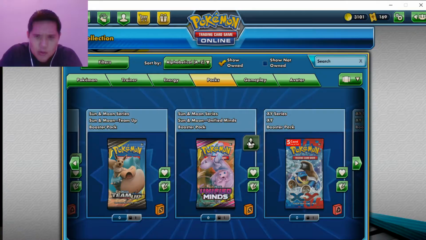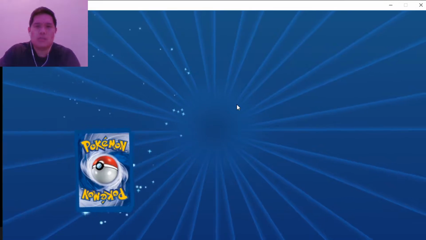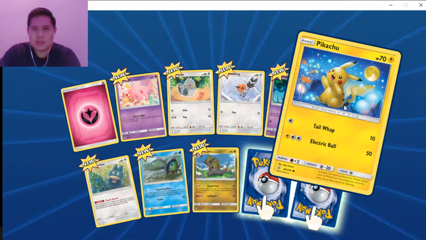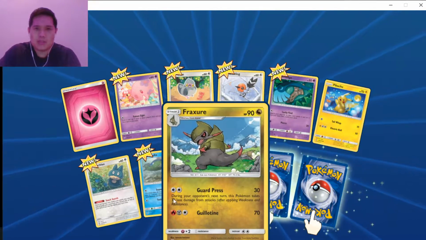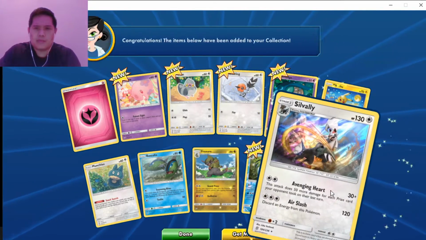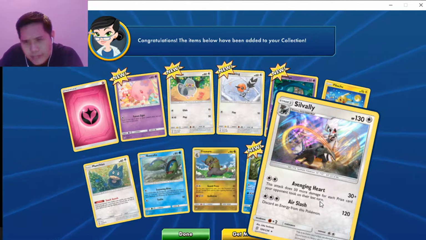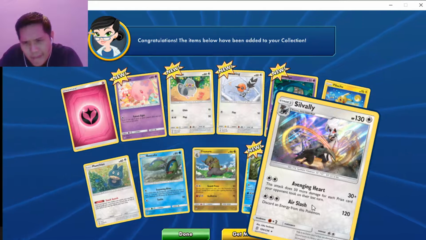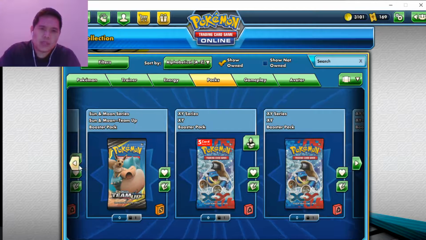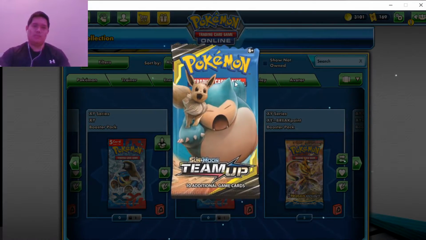Unified Minds. Yeah, we'll open up a Unified Minds. Pikachu. Trash. Well, actually, it's okay. Okay, we'll open up this one. Snorlax and Eevee Tag Team.